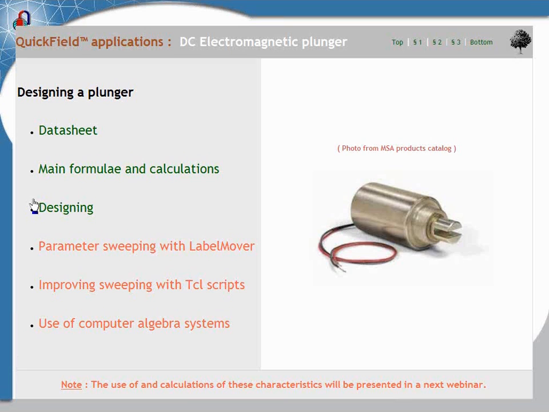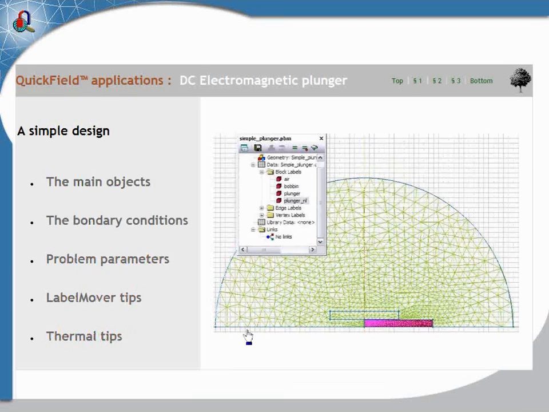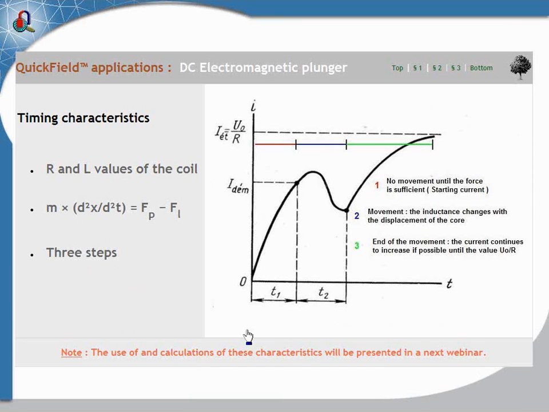The use of temperature or response time in the datasheet to design a plunger. Sweeping with label mover, we can do many things with it. Sweeping with TCL script, I mean, to have advanced analysis with TCL and QuickField, and the use of computer algebra systems such as MATLAB.